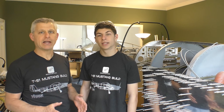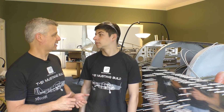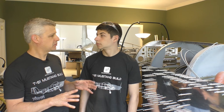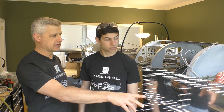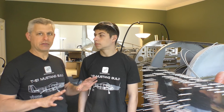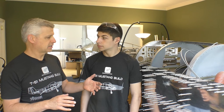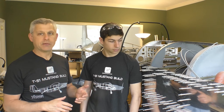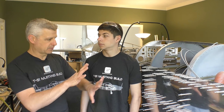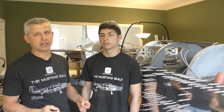Now we have to duplicate everything we've done on the right side of the aircraft over on the left side. We cut the skin, and we're going to try to use this as a template. It's a little different in the front because there's no baggage compartment door on this side. But if we can fit it and do some tests to see if it all lines up, we should be able to just use this and template right through. We did the whole thing with number 40 drill holes, which gives us time to go in and out and mount things without enlarging the holes.